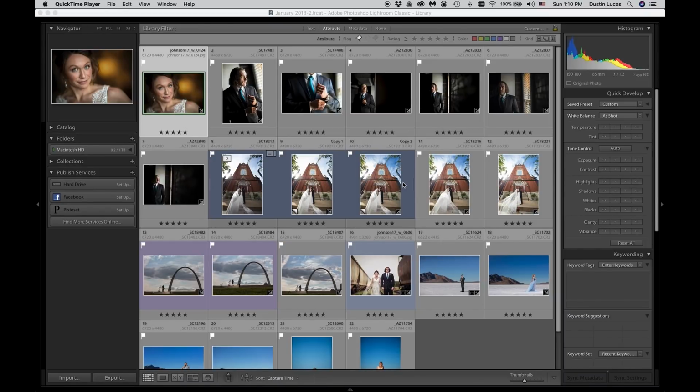I'm Dustin Lucas, and today I'm going to be talking about how to make your mark with masking. Since the release of Lightroom Classic last October, there have been some pretty exciting changes. There have been some performance upgrades, and faster preview generation, two big things a lot of Lightroom users have been happy about.